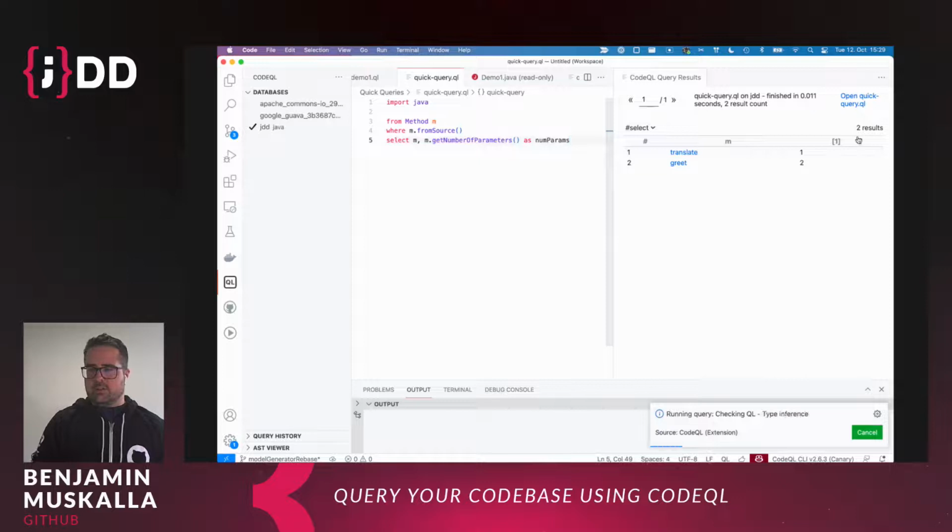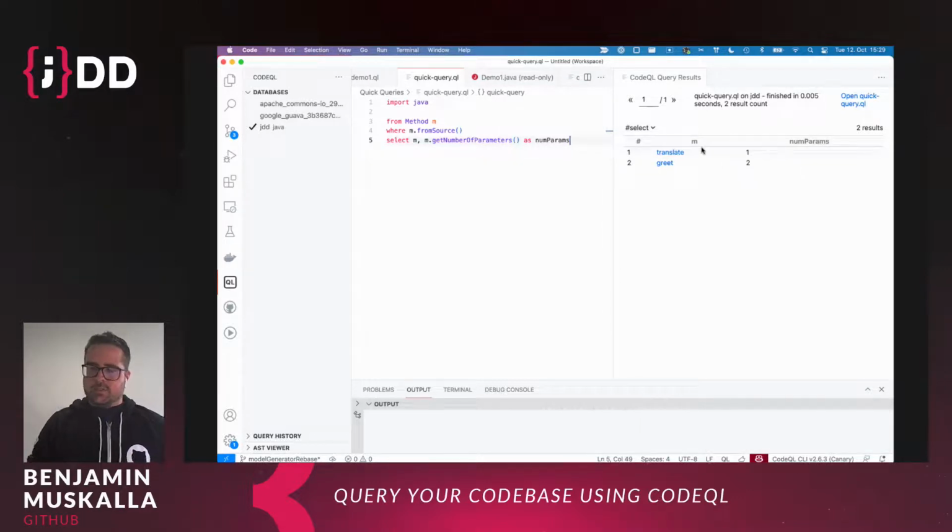So the result is kind of readable. And so this is for developing queries in VS Code. This is also for example, checking out the code base. You can also push them on GitHub and run them as part of your CI job. That's completely up to you and what your needs are. For now, we will just look at the results here in the CodeQL query results viewer within VS Code.